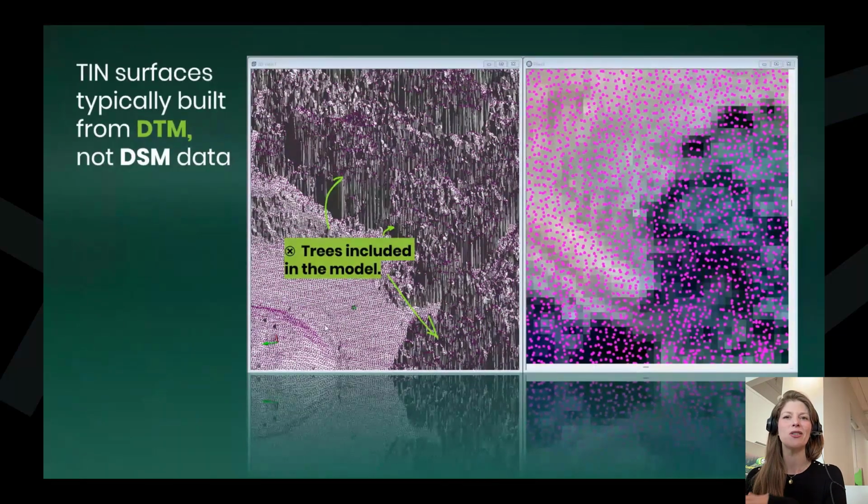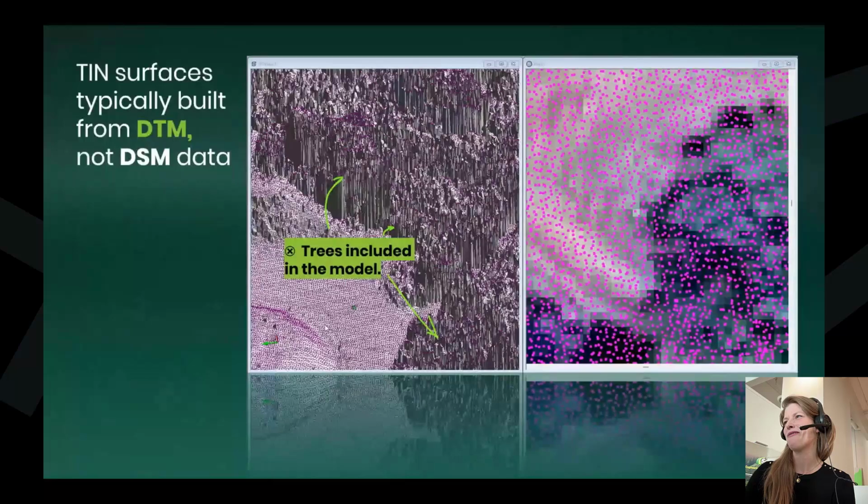If your data is classified, you can go back to the import and ask for it to be, for example, just the ground points. And if it's not classified, you're going to want to have a chat with somebody who works with your data or look at a different data format. But just an asterisk here, be aware of what you're importing and what it looks like. And that 3D view that we're going to show you and use today is really important. It can also help you detect bad points in total station data. So looking at that 3D view, looking at your data, is really important.